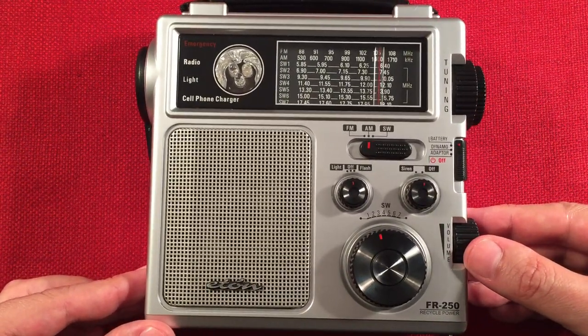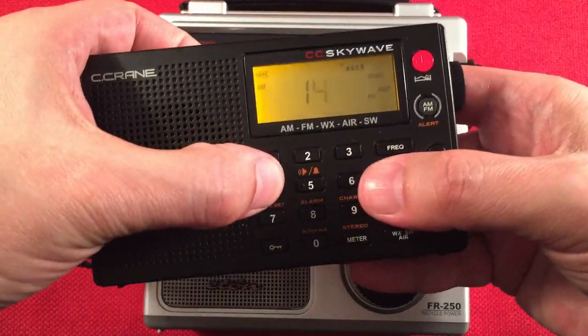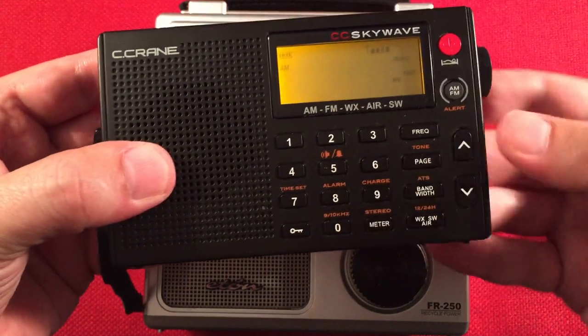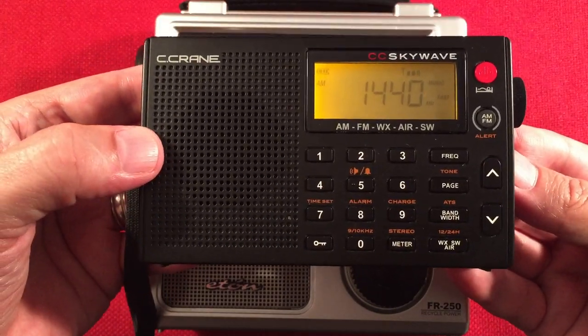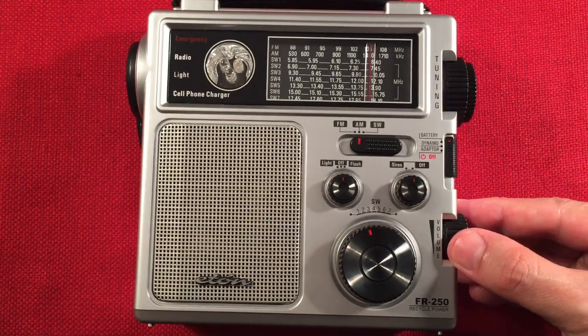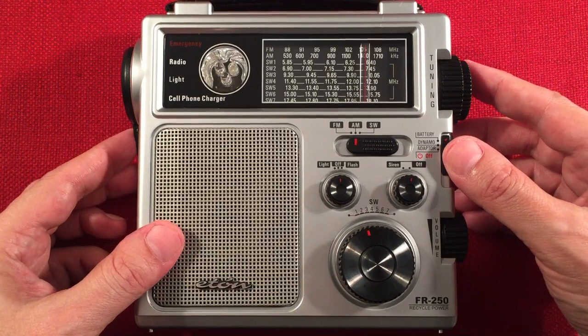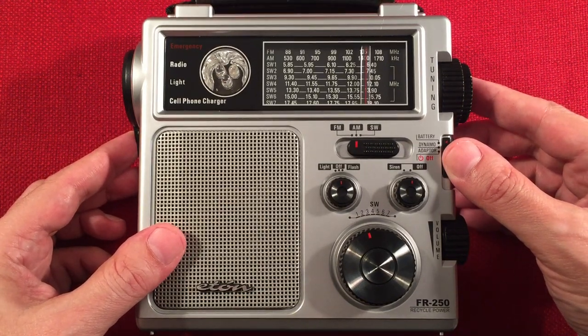Okay, this is 1440 WROK, Rockford, Illinois. We'll just double check the frequency. It's always nice to have a little frequency checker by your side if you're using an analog. Not doing too bad. Anybody yelling at them? No, they're just yelling at us.